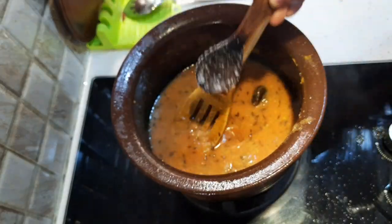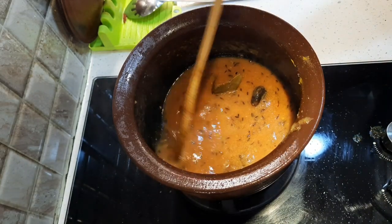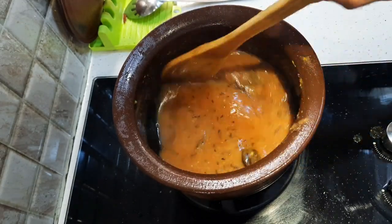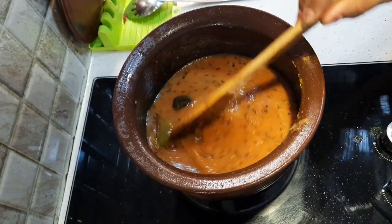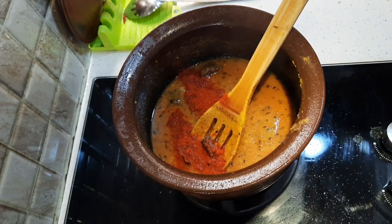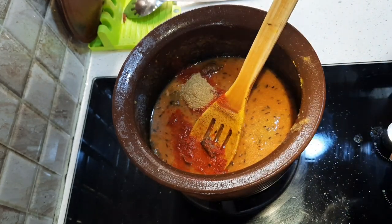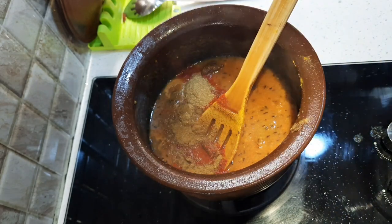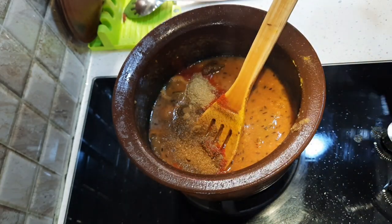I'm adding about half a spoon of rock salt. About 1 small spoon of Kashmiri Lal Mirch. You can add more if you want your rajma to be spicy. And I've added about 1.5 spoon of coriander powder, about half a spoon of jeera powder, quarter spoon of garam masala.